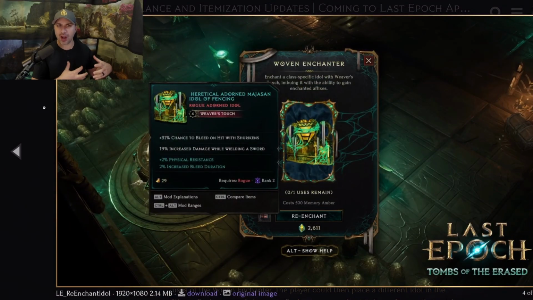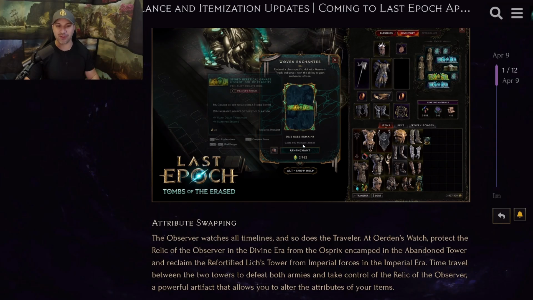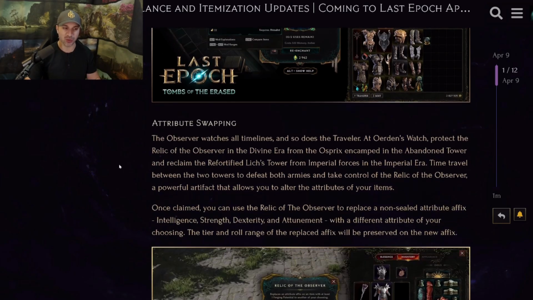Idol enchanting. Now, you can't actually craft the affixes you want onto your idol. This is more like PoE2 slot machine RNG crafting. But what's cool about this is you can re-enchant it over and over again by using the new Amber currency, which you get from tombs and cemeteries. But there is going to be a power creep on idols, because not only are the affixes better, but now you can have 4 affixes, and the 2 suffix affixes, the enchanted affixes, can get double tier 7s. So imagine 14 extra tiers coming to your class idols. Very, very cool. And you could just keep re-enchanting it. So if you have a perfect idol, you could just build up the currency, 500 memory amber, and keep hitting it until you get the one you want.